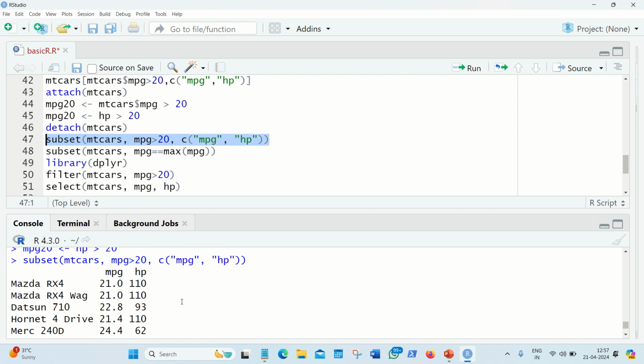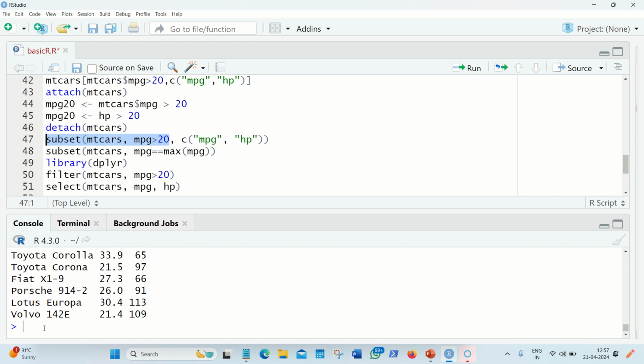Actually, in R, we can do that subsetting with the help of square brackets, or with the help of subset as well. It's up to you. Subset is just an alternative to the bracket notation. In this case, we have to give 3 things here. You can see I've just used mtcars as the first argument. Second is the condition. Third, in case you want to print a particular column; if you don't want to print a particular column, you can simply run that as well.